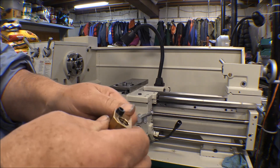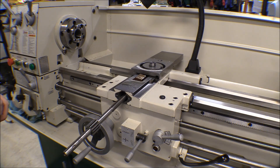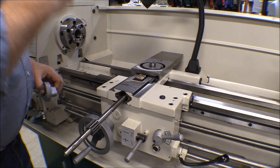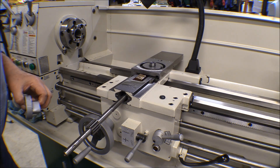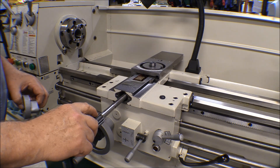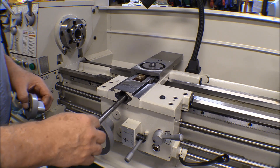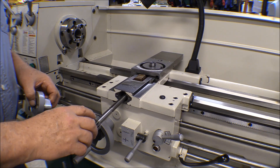The only thing I need now is to knock out that roll pin, put it back together, and it'll work just fine. My little crash here wasn't near such a disaster as I thought it was going to be. Looking at the cross slide lead screw nut — it wasn't damaged. I thought the threads were boogered up, but once I got to looking, the threads weren't damaged. I ran a thread chaser through it and it cleaned up just fine. This gear is held on with one of those little rolled spring steel pins — a roll pin — and it sheared off, so the gear came off. It didn't burr the shaft up or anything. Everything was good on that, so I just got a new pin and stuck it in.